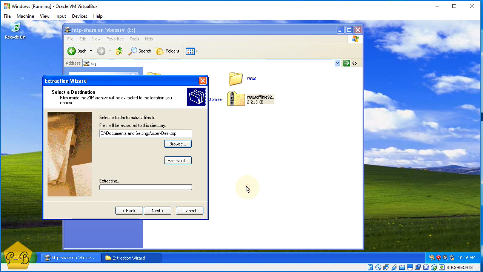You can extract wherever you like. Next.